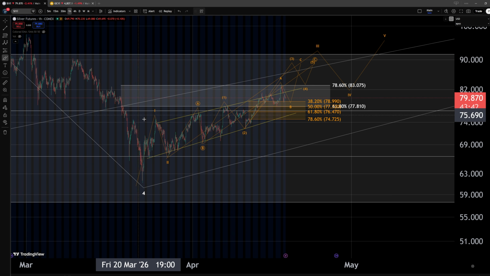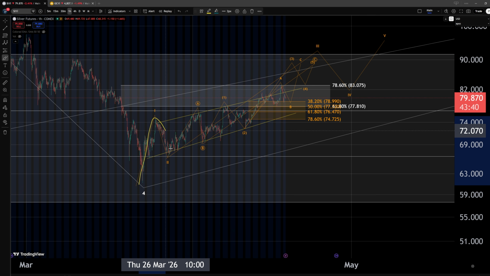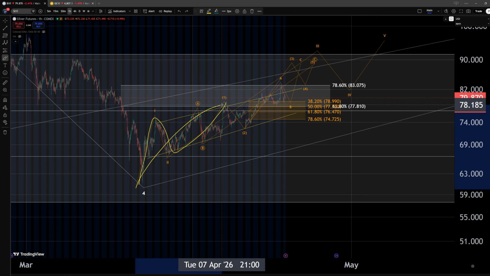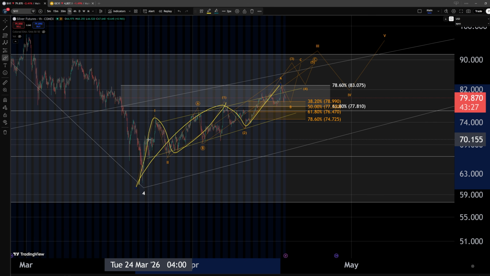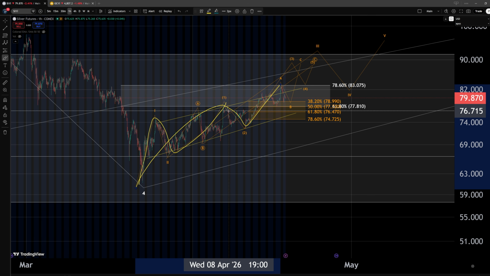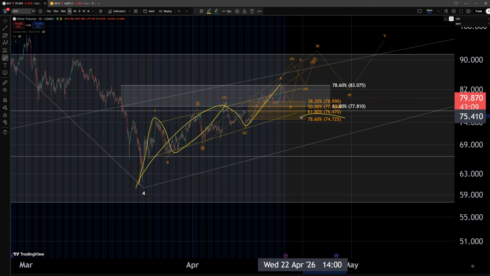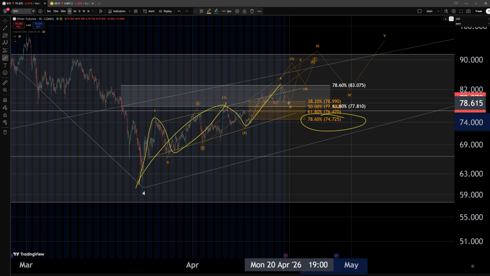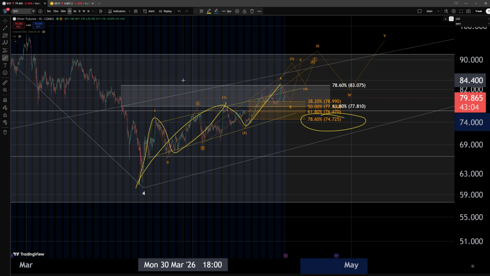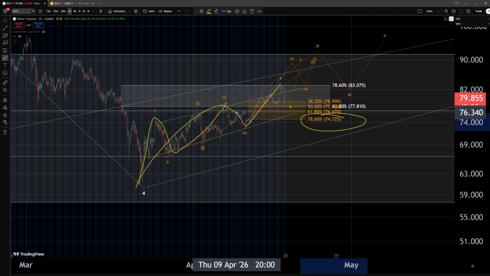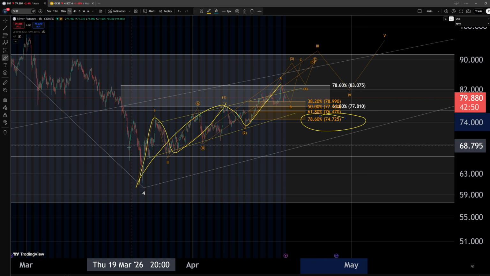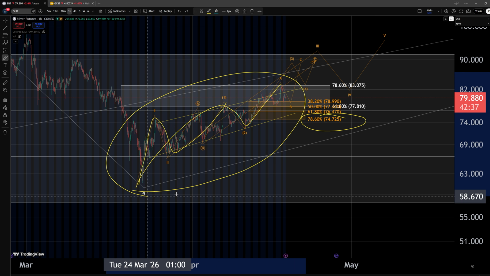I would have to consider this probably something along the lines of an ABC structure. This would be the wave A, this would work out as the wave B, and then this would be the wave C to the upside. And this is probably what we would need to consider in the eventuality that we fail to hold this level of support, the 78.6% retracement. The uncertainty would create a shadow over this chart, and it would be extremely difficult to have direct continuation to higher prices with this foundation.